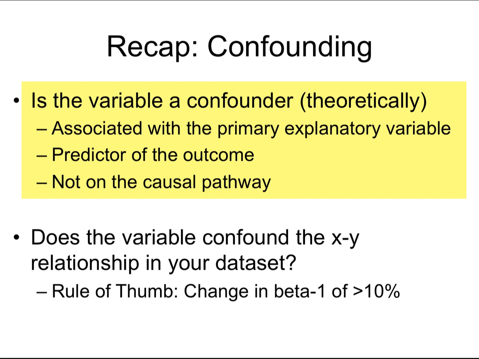As an example, let's revisit our discussion of the association between smoking and FEV from the last tutorial. Conceptually, do you think gender could be a confounder? Is it associated with the primary explanatory variable, smoking? It could be. Depending on your population, it could be that men are more likely to smoke than women or vice versa. And you could check this relationship numerically with bivariable analyses, with something like a mosaic plot or a chi-squared test, or by estimating an odds ratio and associated confidence interval.